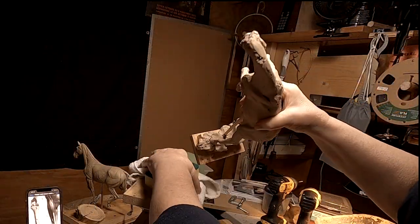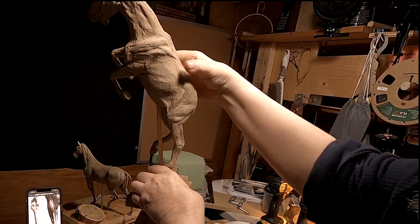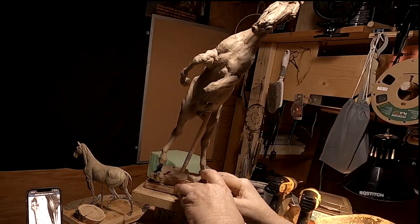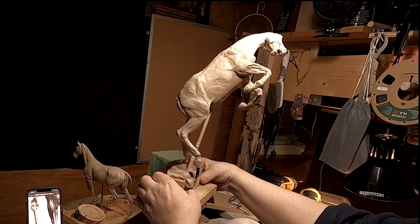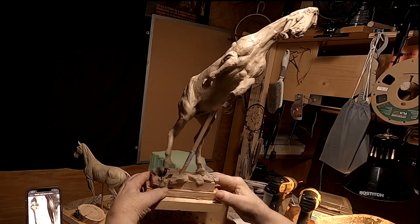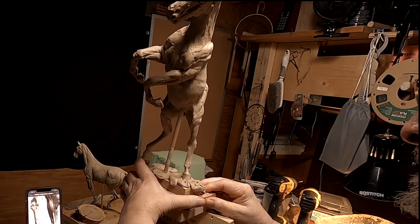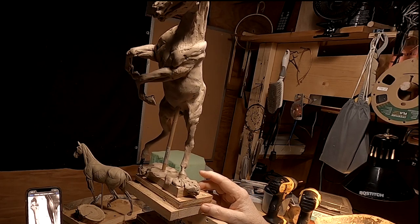I'm going to stand it up and see if I can see the leg any better now, in its right position. Yeah, that's better. Oh, yeah. So I think I can leave it upright now. I just got to screw it down so it doesn't fall over.